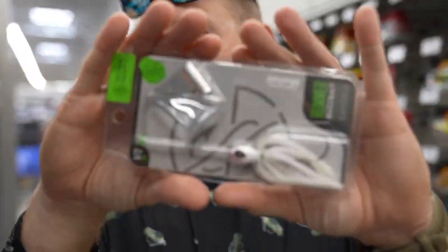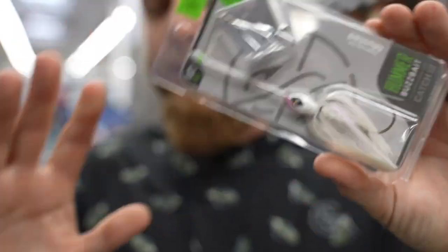Since we're talking about topwater with the topwater frog, I'm gonna go ahead and pick up a white buzzbait, guys. You guys already know the deal. I don't have to explain it. I've proven that this thing works time and time again. Hopefully I can prove it today.